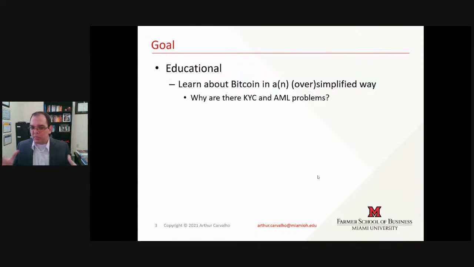Number one, when we start talking about Bitcoin, why do we have these KYC and AML problems? If you don't know what KYC is, it stands for Know Your Customer. So if you go to a bank and try to open a bank account or get a credit card, the bank will ask you for ID, proof of residency, and many other documents. That's because banks have to comply with KYC regulations in the US. So I'm going to mention why Bitcoin has some KYC issues. And likewise, we have money laundering issues as well. AML stands for anti-money laundering, and again, Bitcoin has quite a few of these problems.